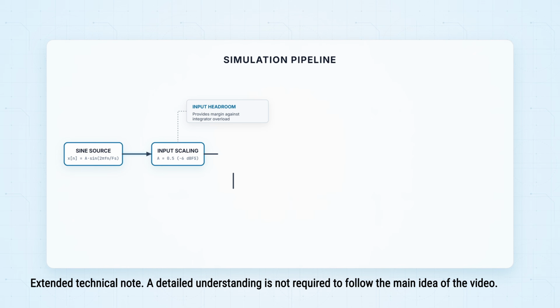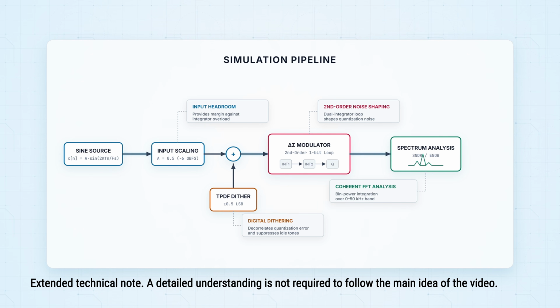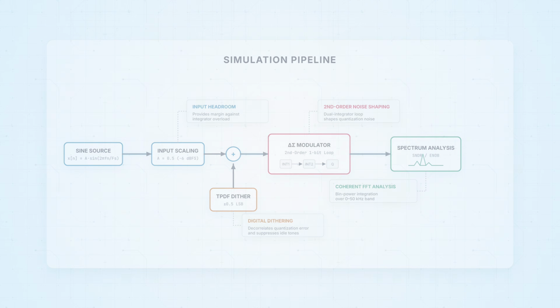The program implements a classic second-order Boser-Wooley architecture. To avoid overflow and keep the loop stable, the input amplitude is limited to -6 decibels fs. To suppress idle tones, we also add digital dither. The spectrum is calculated using Welch's method with a Blackman-Harris window. The complete source code for this simulation model will be available for download, allowing you to run your own experiments. When the script finishes, we get a parameter summary and a comprehensive spectrum plot.